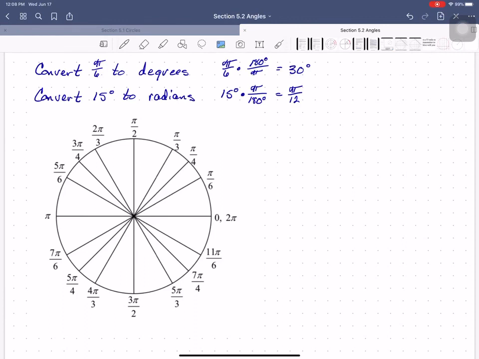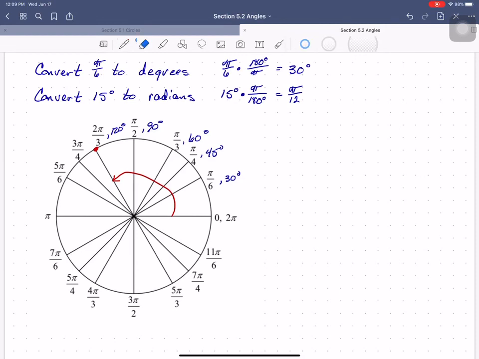So this is our unit circle with our special known angles on it. And just to help you out, this is equivalent to 30 degrees. This is 45 degrees, 60 degrees, 90, 120, and so on all the way around. What that means is we rotate from the positive x-axis 120 degrees to get to that line, which also takes us to that point on the circle.